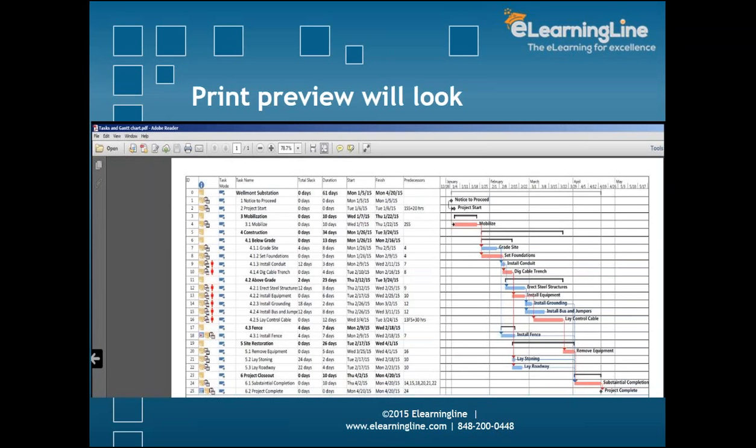So in the print preview, how will it look when the PDF gets generated? This is exactly how it will look. So now we know exactly that, okay, 1, 2, 3, 2 is the project start date, and then 3 is a milestone. 4 is a milestone, and under the 4 milestone we have other task deliverables which are 4.1, 4.2 and 4.3. Then again 5 is the task item, the primary task item, and that has several subtask items. So this is exactly how our print preview will look.